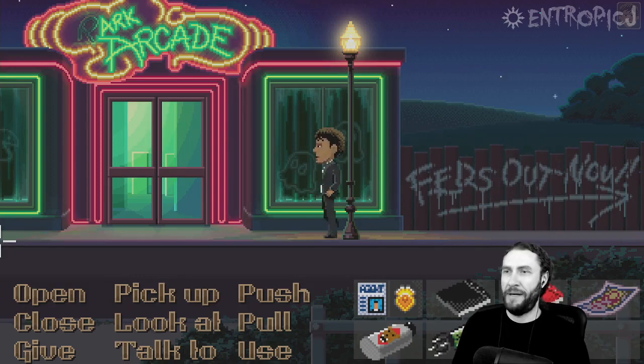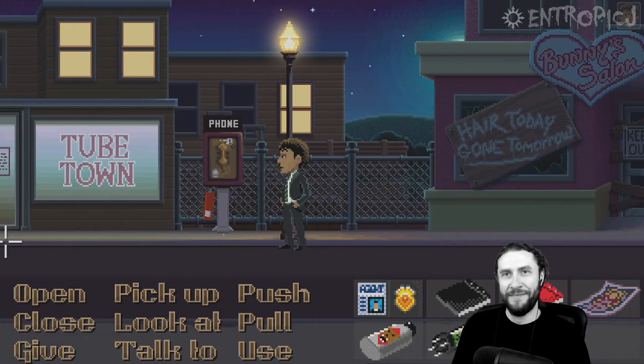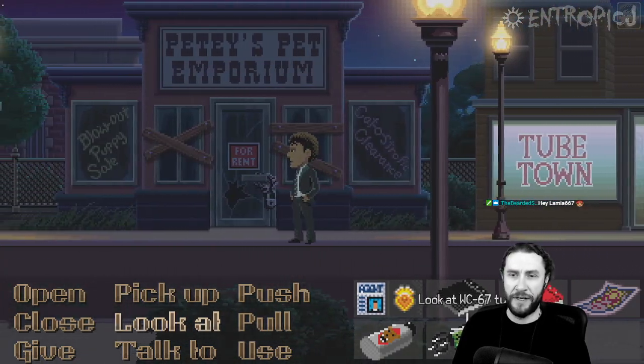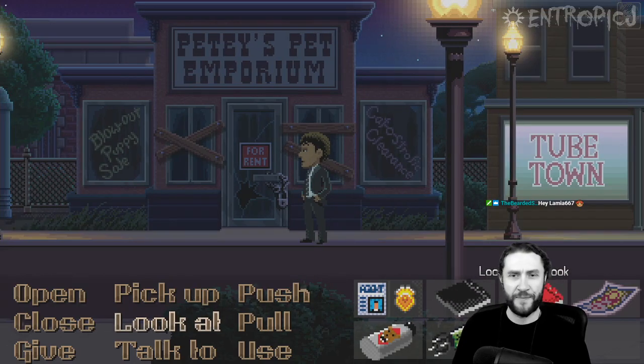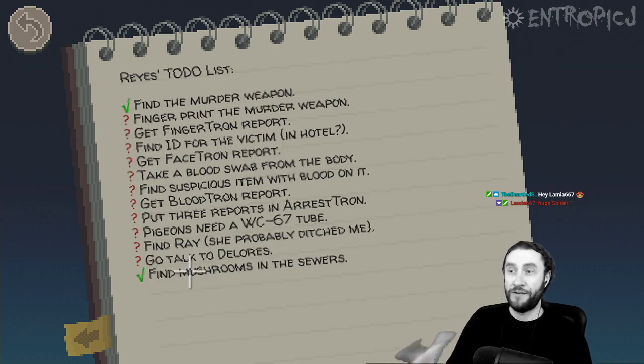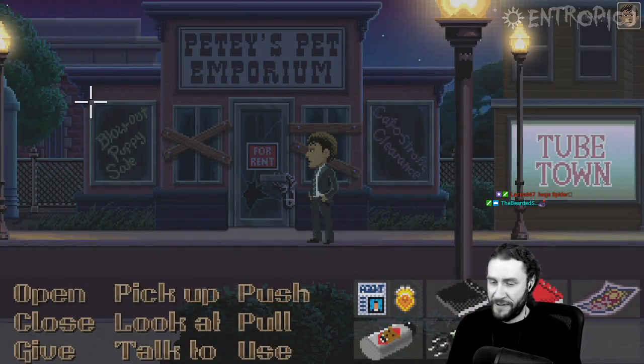Okay, back to town, past the arcade. Arcade is locked. The Bunny's Salon is out of business. Tube Town's still in business. We got a tube there. Partner just appeared though. He's the one with the murder weapon. She got knocked out. He's also the one with the magic mushrooms, unless we want to send Ray down to get more. No, she's Ray, he's Reyes. We could send Reyes down to get more magic mushrooms.